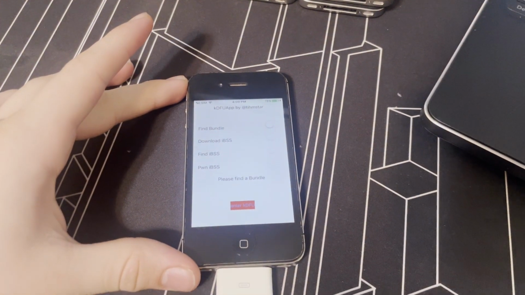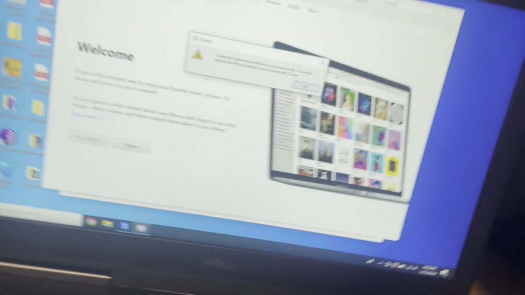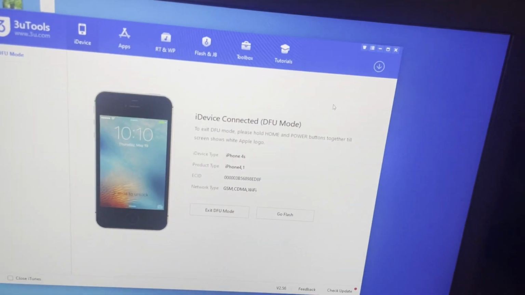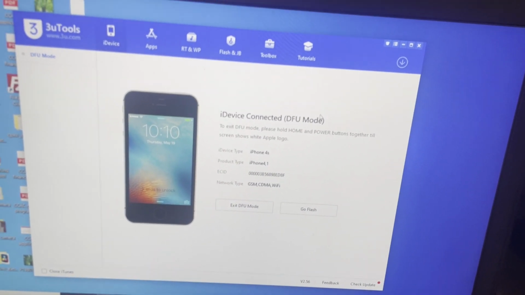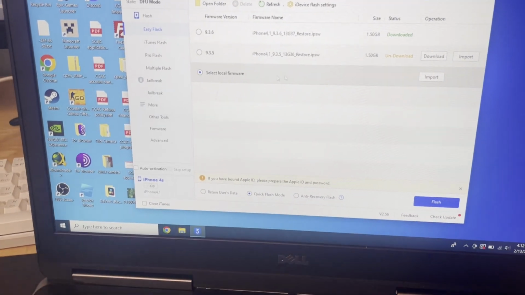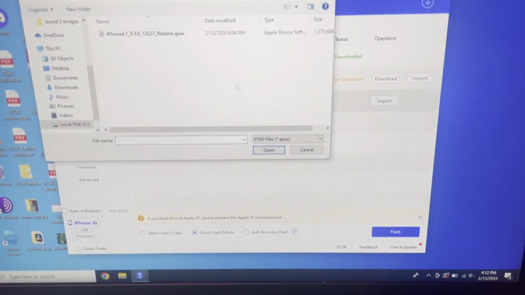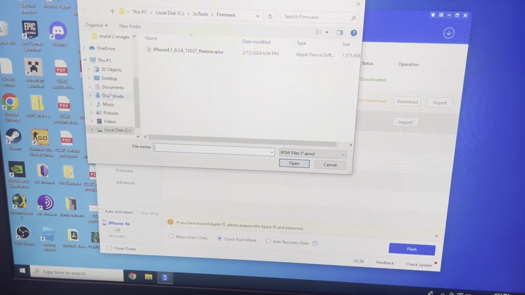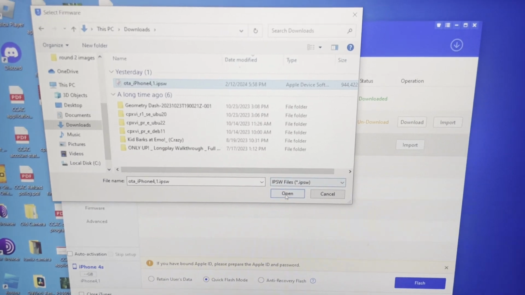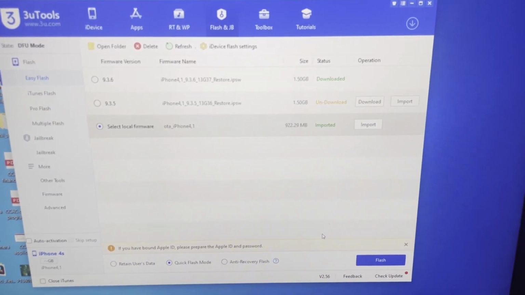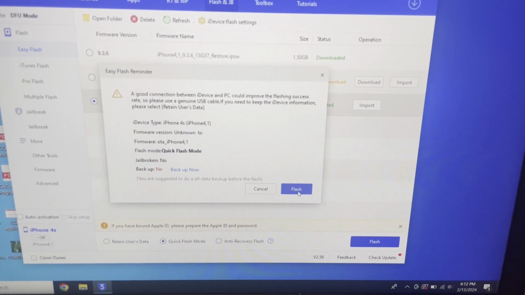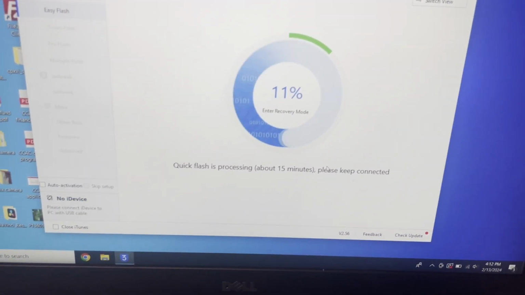And once you have this app open and it's plugged into the computer. So I switched to a cable I know that works, and we're going to close out all of this. And it's connected in DFU mode, and we're going to go flash in jailbreak. Select a local firmware and then import. And you want to go to your file that you downloaded. It's this one right here that you downloaded. You're gonna hit OK. Once that's ready, you can hit the flash button. Flash, and it will start the process.